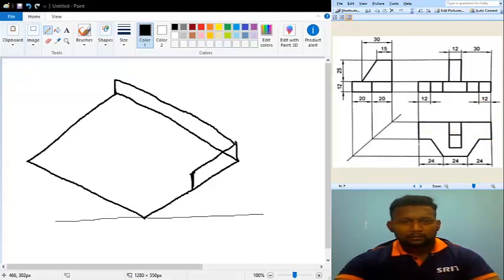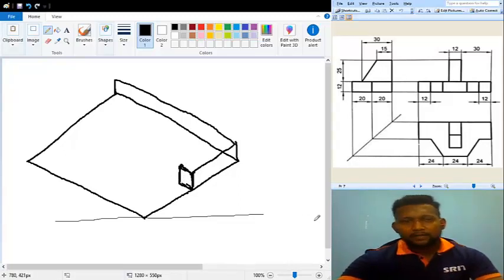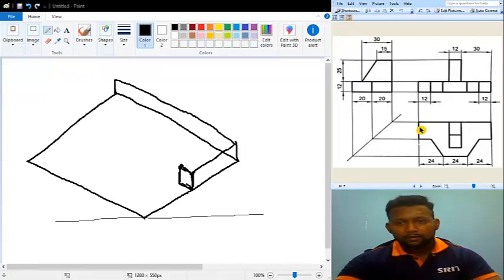So that 12 mm, what I will do over here is I'll try to draw just like this. This distance is 12 mm and this distance is also 12 mm. Okay, and this will be joined by means of a straight line like this. And after this, once again if I go back to the starting point, which is nothing but this particular point, there also we have a distance of 20 mm like this.